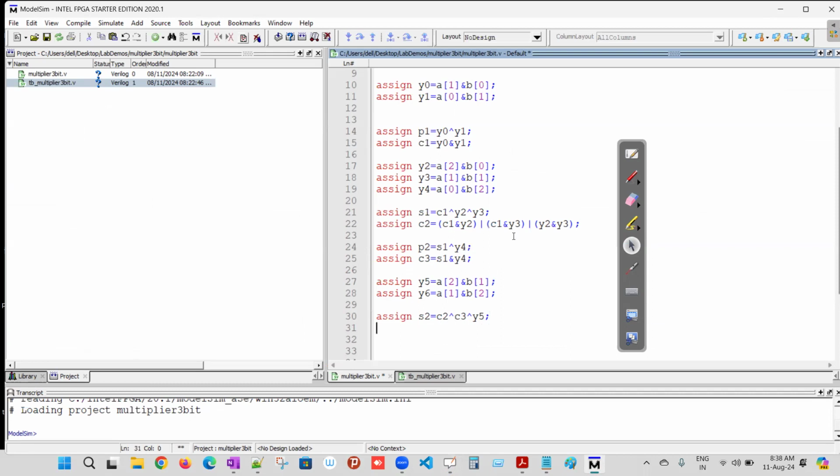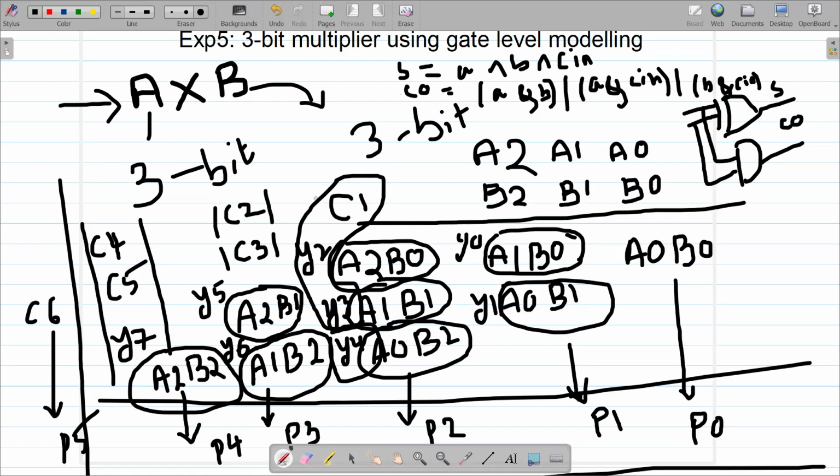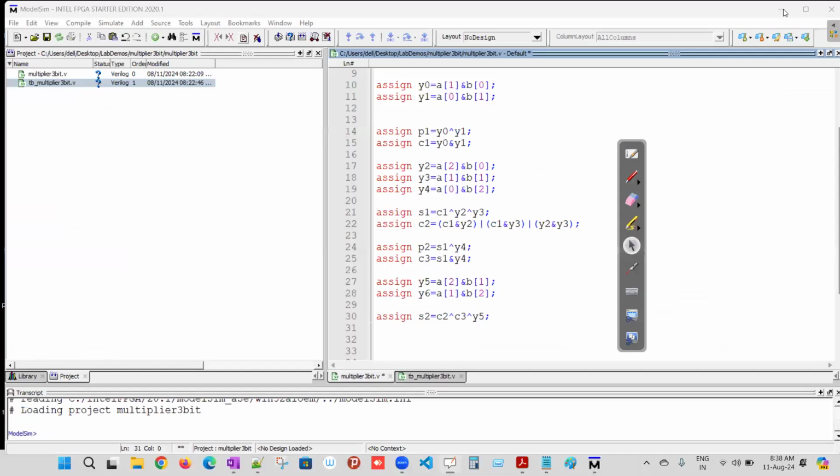Now we have to produce the carry also for C2, C3, Y5. The carry expression is already written. This is the carry expression. Instead of A, B, C in, we will have C2, C3, Y5. And that output is given to C4. So let us go here, assign C4.